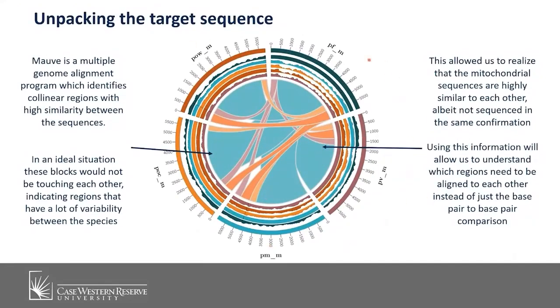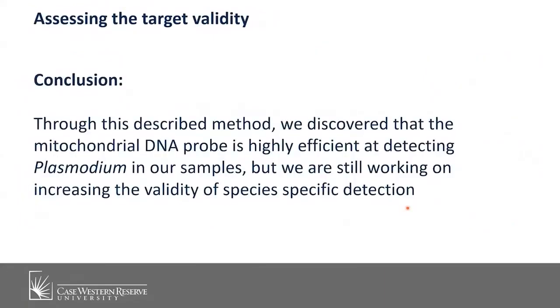So this all comes together to show us that we've identified a region, even though it's in an LCB of 960 base pairs, that could potentially serve as a very viable DNA probe to be able to use to differentiate the species from each other. Which brings us to the general conclusion, and I'll tell you how we got there very generally in just a second. What we found overall when we began to compare these mitochondrial sequencing runs by aligning them to the unmapped reads is that the mitochondria actually functions as a very good methodology to call if a person has Plasmodium, but we're still working on it to get it a little bit better at differentiating the species from each other.